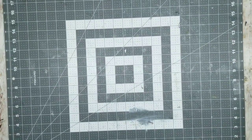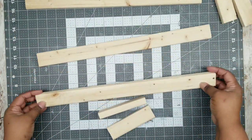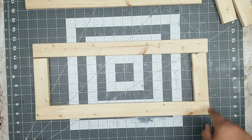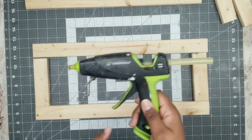So I'm going to grab my grid mat and grab all of my wood pieces. Now I'm going to need 2 of the long pieces and 2 of the short pieces to form my frames. So I'm going to sandwich those 5-inch pieces in between the 2 18-inch pieces, and I am going to glue these together. Now you can use wood glue or you can use wood hot glue.